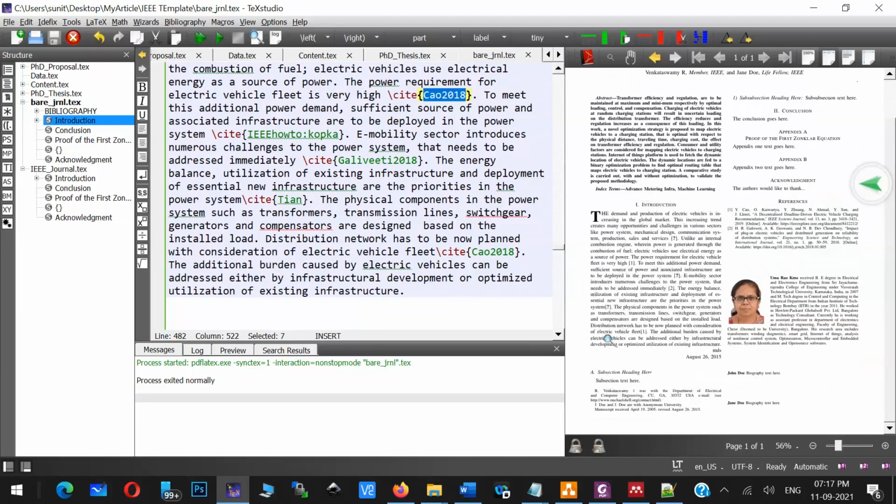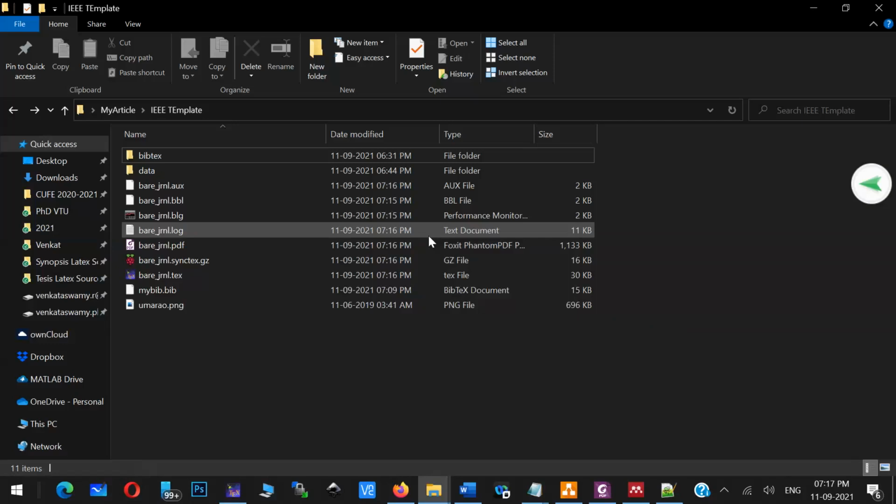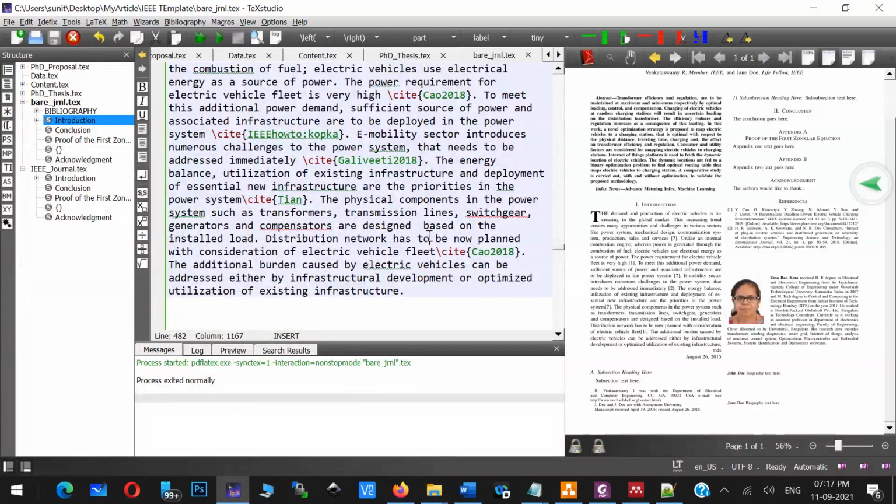Thank you. Yeah, so I think one round we have done. Maybe in the next class, let us take up one more simple template and we'll try to compile. I think we'll stop here. And Sir, hopefully the same process we can apply for Overleaf, right? The same coding for the reference? Yes, same coding. You can upload and you can work in Overleaf also. There is no difference.